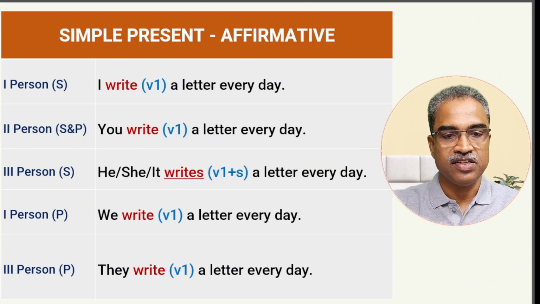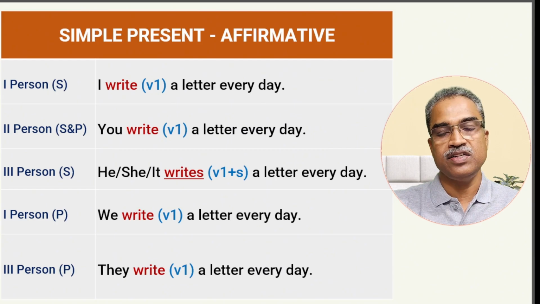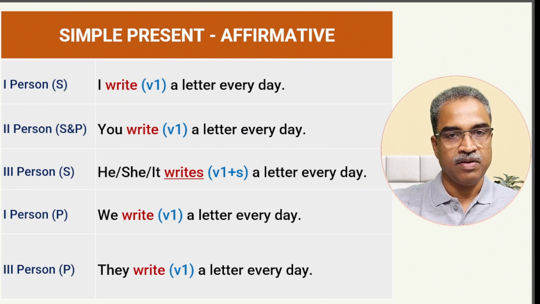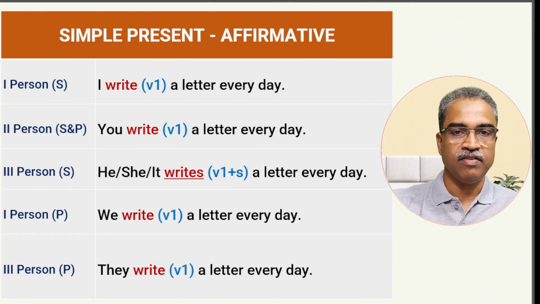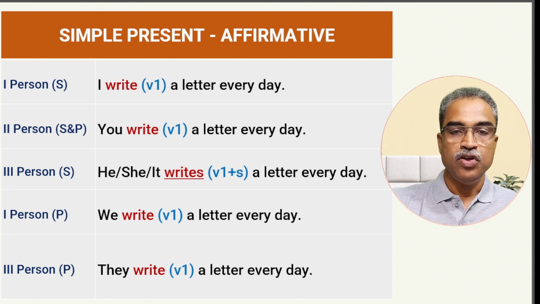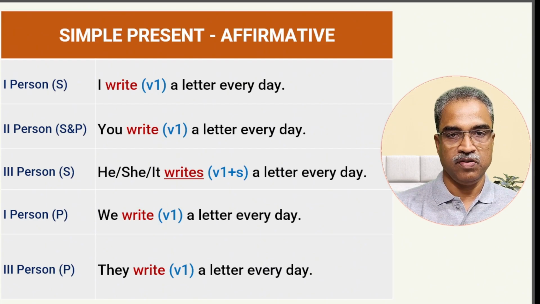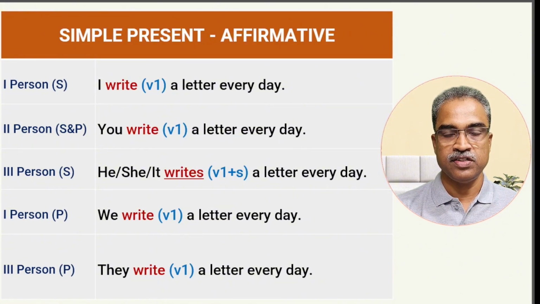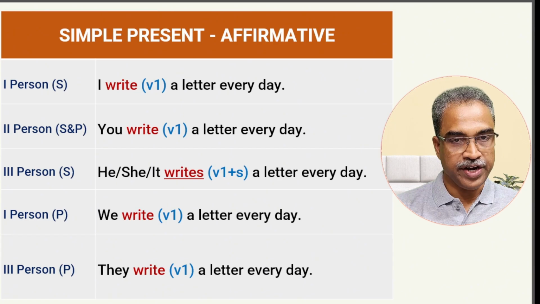So once again, let us just revise this one. I write a letter. I, subject, first person singular, and the main verb is write here. So I write. It's a sentence. Our letter is the object, and you can drop it if you do not want it. So I write. Then you write. Then we write. They write. The only change comes here. Third person singulars: he, she, it writes. This is what you need to note. So this is simple present tense affirmative statements. So remember, the children play every day. The children write every day. The children, plural.